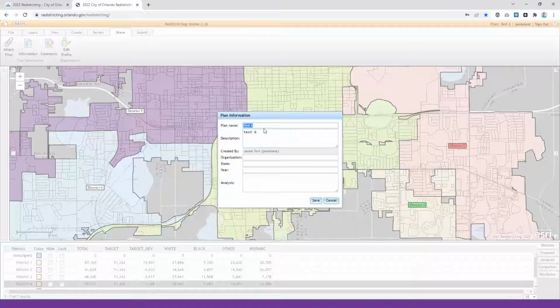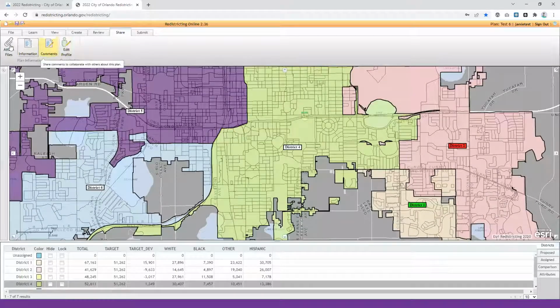And do keep a note of what you do name your map. If you decide to sign up for a slot to present a map at a public meeting, that map name is going to be important for us so that we can preload it on the meeting monitors for everyone to see. You can also add comments, and your account name will be auto-flagged in the Created By. These additional fields are up to you to fill out.